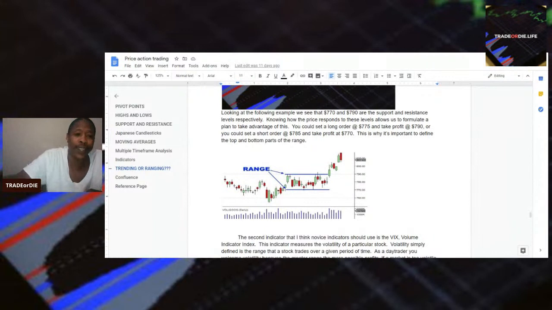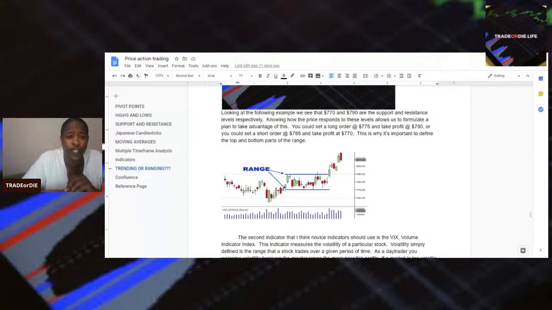Once you know what a range is, it becomes so much easier, because, all right, if it hits this point, it's going back down. If it hits that point, it's going back up. That right there is half the battle. What show was that? G.I. Joe: knowing is half the battle, and I can't emphasize that more, people.